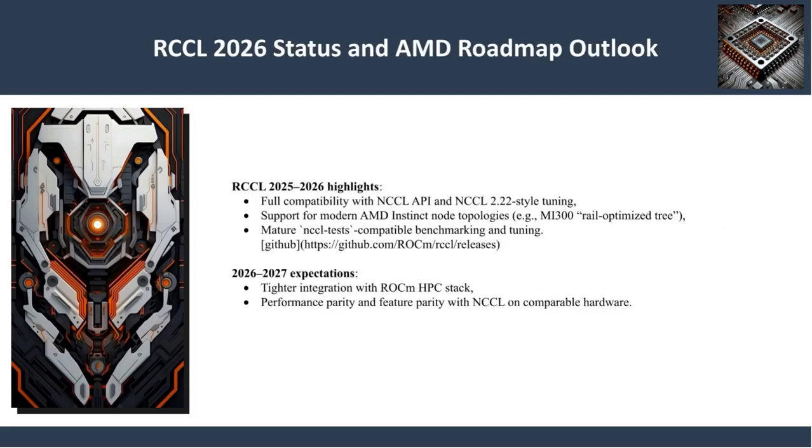RCCL 2025-2026 highlights include full compatibility with the NCCL API and NCCL 2.22 style tuning, support for modern AMD Instinct node topologies like the MI300, and mature benchmarking with NCCL tests. Looking ahead to 2026-2027, expect tighter integration with the ROCm HPC stack and performance parity with NCCL on comparable hardware.